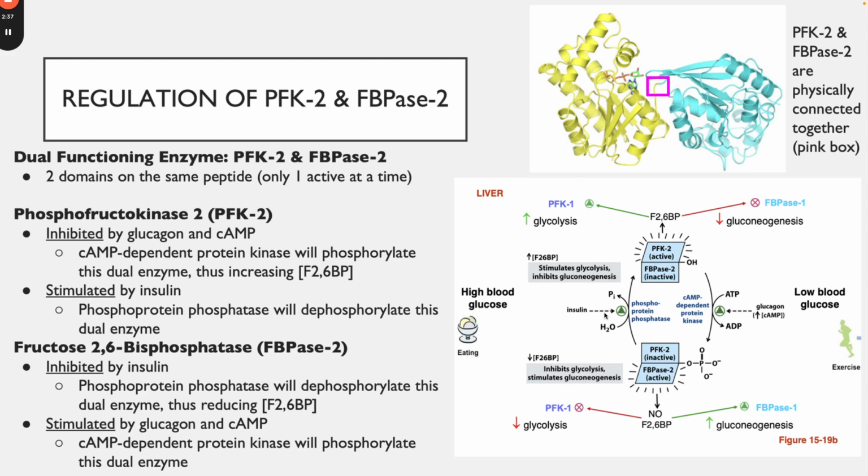So now with that in mind, we're going to talk about insulin and how it regulates it. So just separating it from the slide, we know insulin is only secreted when we have high blood glucose levels. So we want to stimulate our F26BP, right? We want to create more because it's our glucose sensing molecule. So in this case, we want the condition that increases F26BP, right?